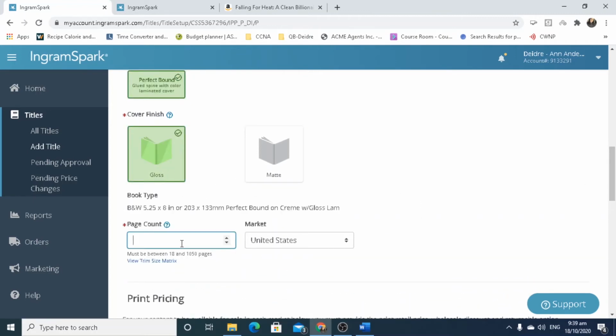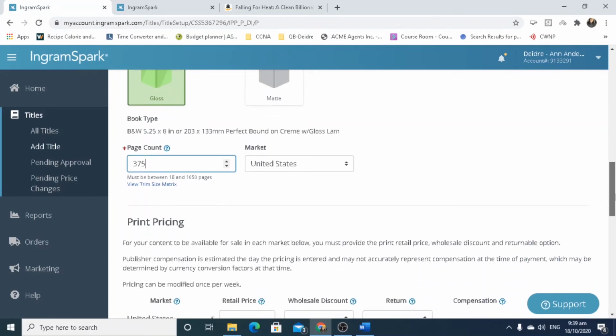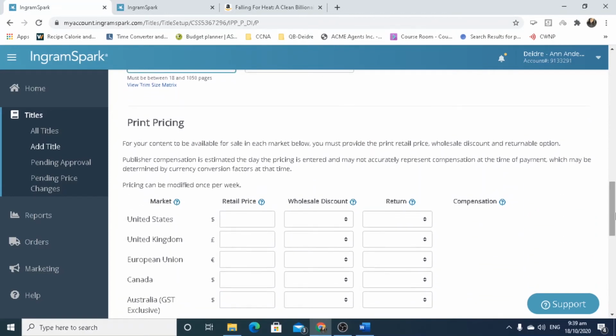Alright, now how long is your book? If you don't know the page count of your book here, if your book is already on Kobo, you can go there. If you have a PDF of your file, you can just enter the rough page estimate from the top. Now I know my book is about 375 pages, so I'll put that here using the size that I selected. Alright, and let's go down. Remember, this is not the ebook, this is the page count of your formatted paperback or hardcover copy.